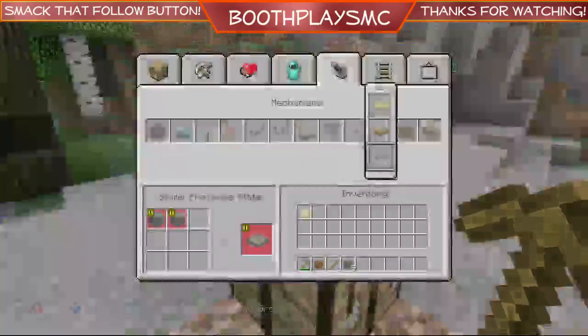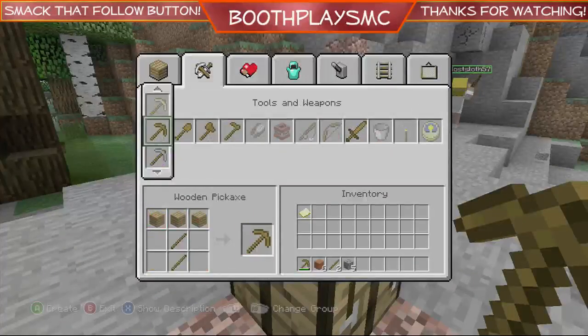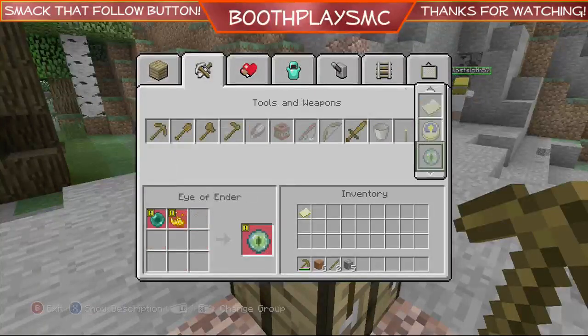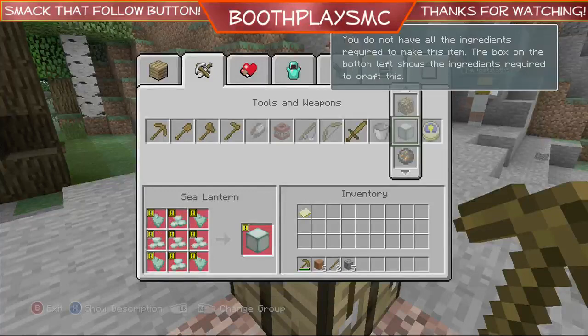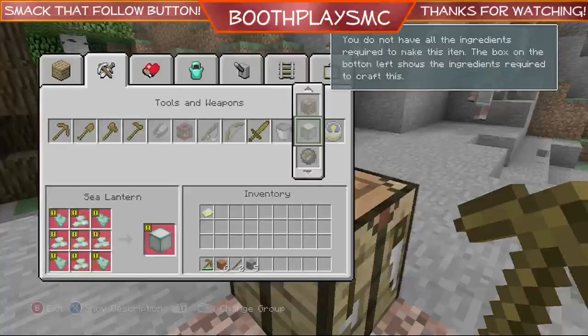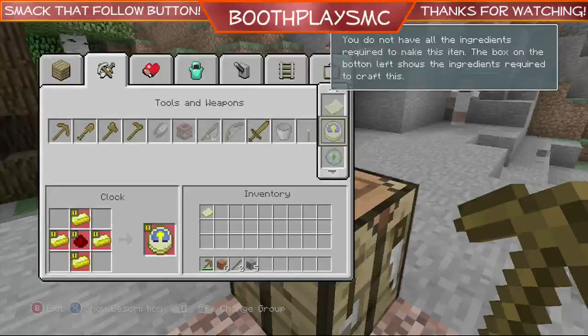Like always, would it be with clocks, torches? What is even a sea lantern for? It gives out light under the sea, it's like glowstone. It'd be like, check torches. It's like glowstone. Oh, fair enough.